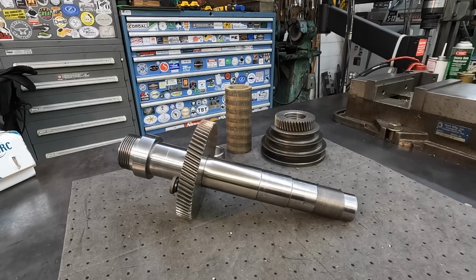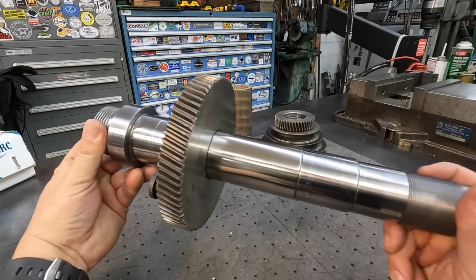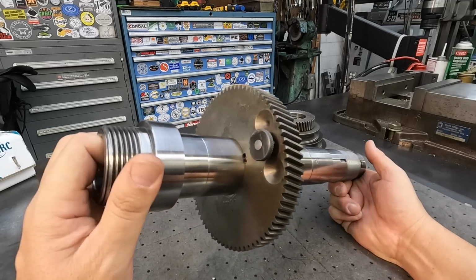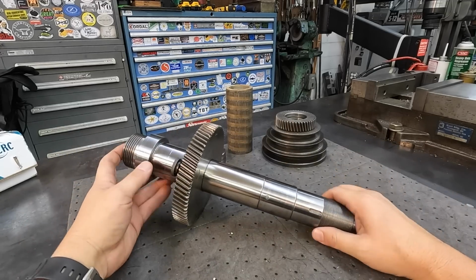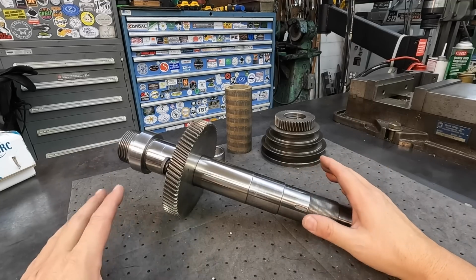All right, guys, well, this is going to conclude this portion of the lathe spindle rebuild. I'm real happy with the way that turned out. It looks great, and this is going to be a really nice repair for this guy right there. So this is all done, completed. We've got one more step to do. That's going to be a separate video.